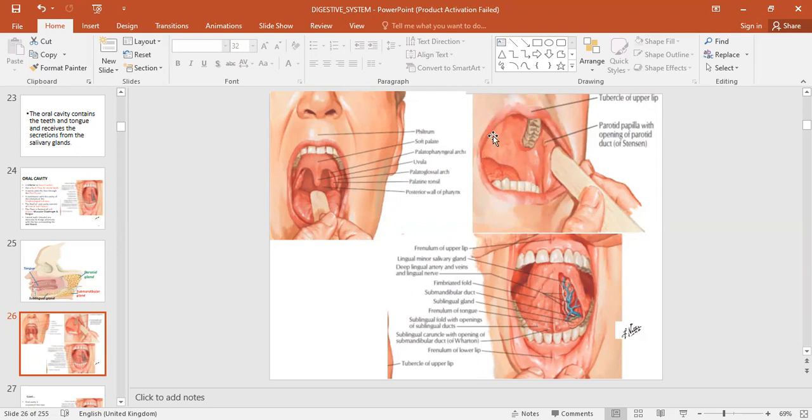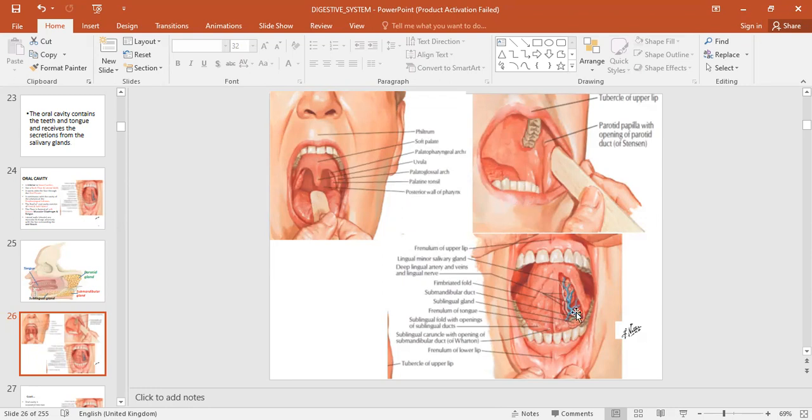And in females, this is where lipstick is applied. That part is known as the vermilion border. Now, the space between the lips is called the fissure, the oral fissure. So the oral fissure can be open or closed. When the two lips meet, we say the oral fissure is closed. When the two lips part, the oral fissure is open. You can see what is inside the mouth.